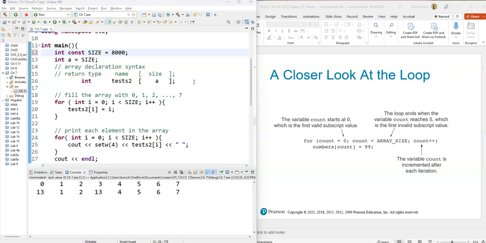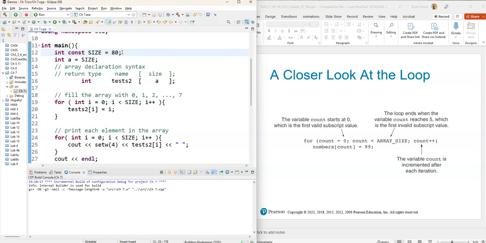Very good. All right. So, ladies and gentlemen, we just saw how to make the array bigger and bigger and bigger by just changing that size. And you can run that. Like here, I just changed it to a size of 8,000. Actually, 8,000 is a little too big for a demonstration. I can make it 80 just for brevity here. But once we make it 80, we can run this and see 80 numbers spew out the back.